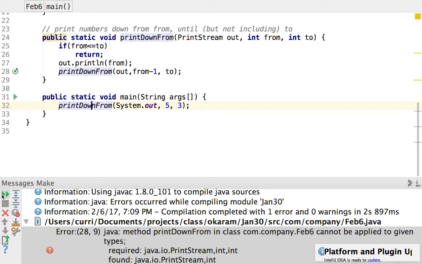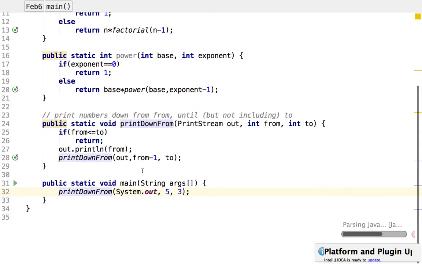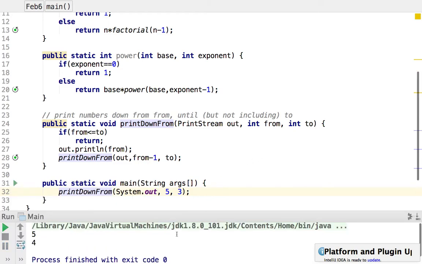Yes. Undo. What did it do? Run that thingy, of course. Yeah. 5 and 4, right? And we don't include 3. Does this idea make sense?